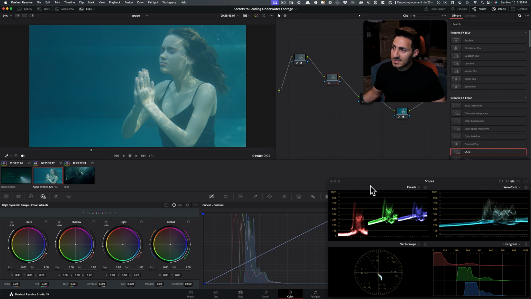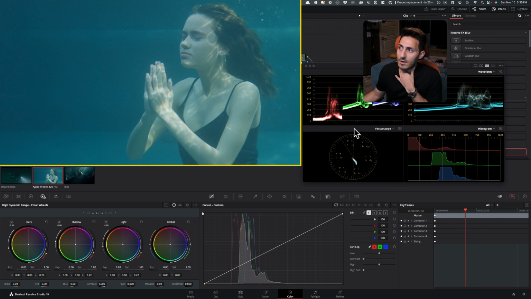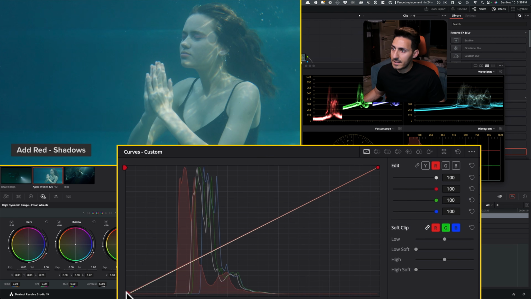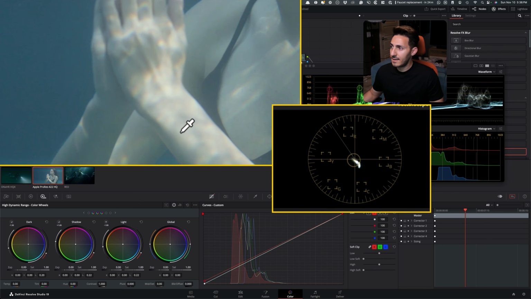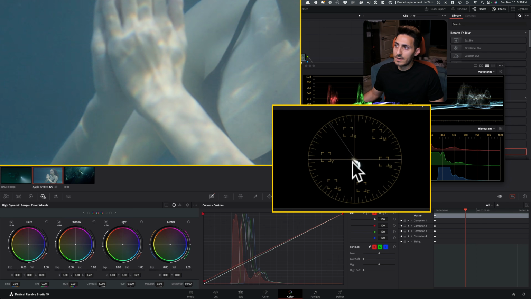But what do we want to do? So what I want to do this time, I want to go in my custom curves and I want to break this chain. And what are we seeing here? This just tells us everything in our parade, what's happening. So the first thing is I want to lift my reds up, okay? Because I want to bring it closer to what's happening with my greens and blues. So if I just take my red and I start lifting it up to something like this even, all of a sudden, look at how much I've pulled out my skin. I mean, just look at the skin tones right here, where the image was sitting and where it is now.